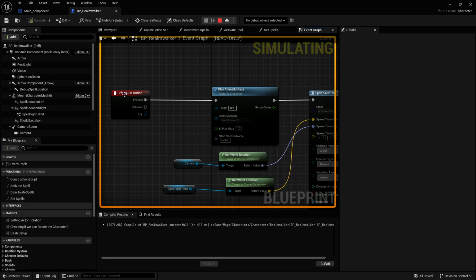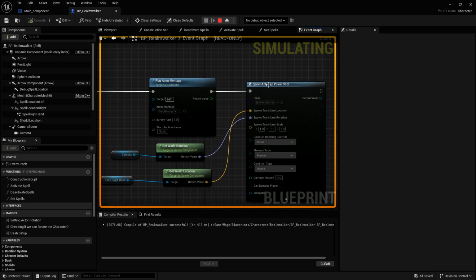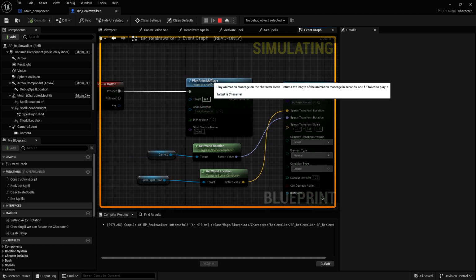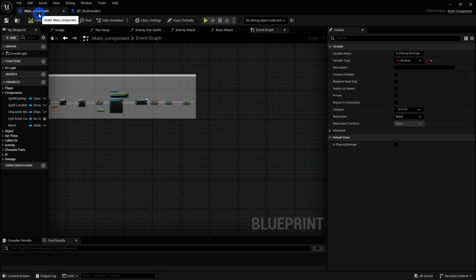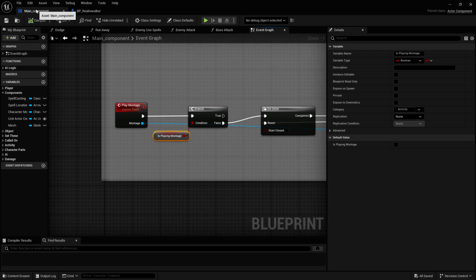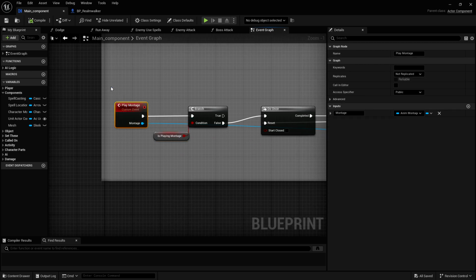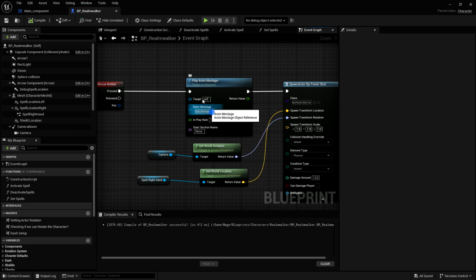What we're currently running is a left mouse button, and we're going to just play the montage, and it summons a spell. So we're going to replace this here. How we're going to do that is we're going to go to the component here. This could be set up into anything, any component, any interface, any character. It doesn't have to be a component, as long as you can call upon it. You need the montage that you're going to play, which you can input just like this.